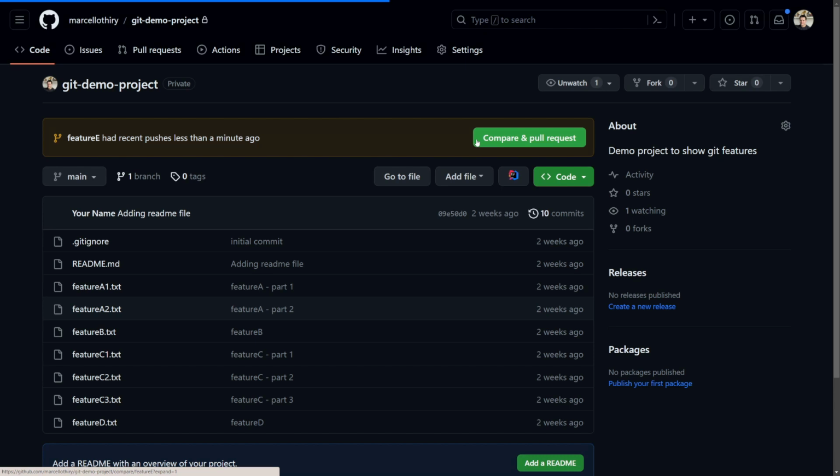If you have finished the changes in your feature branch, you can now create a pull request in GitHub. This is a request for one or more members of your team to approve the changes you made before you merge them into the remote main branch. Usually, this step is mandatory, and you will be able to merge your changes only after the team's approval. Note that GitHub is already informing a recent push you made, so click Compare and Pull Requests.